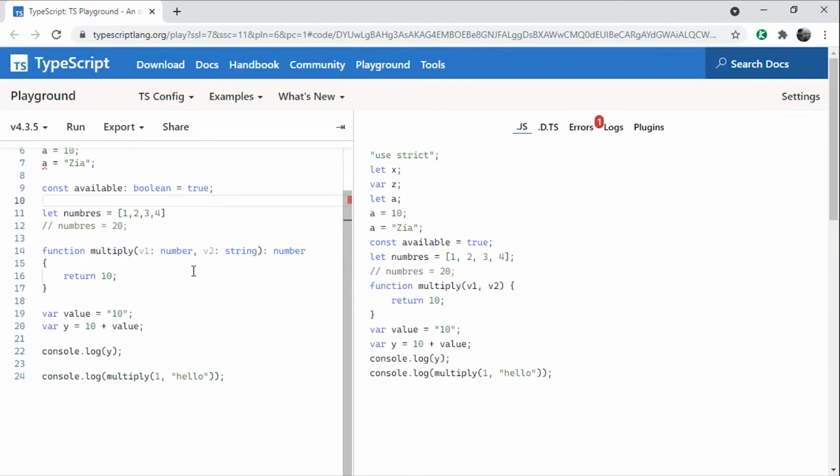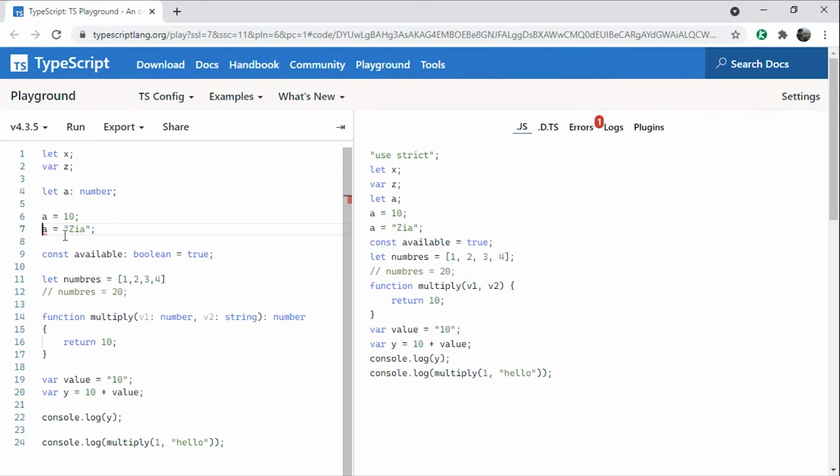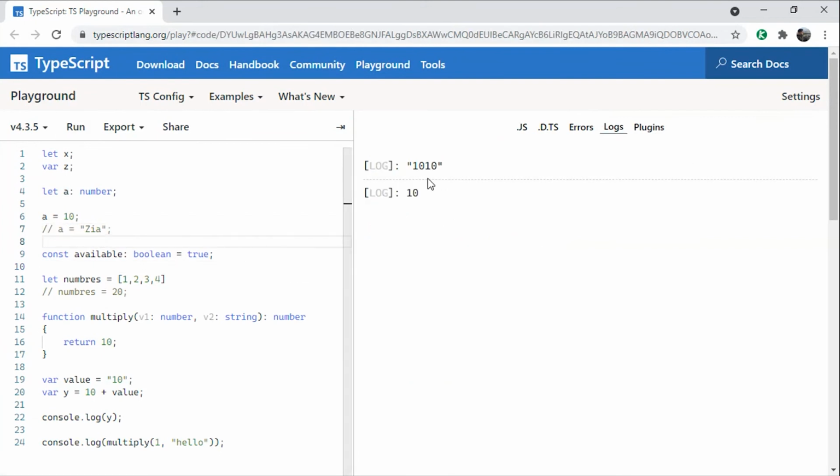And there's one more error. I'm going to comment out this. And then now if I run it, it is printing 1010. So it converted probably this 10 to string, and then it did concatenation, and then it printed value of y.